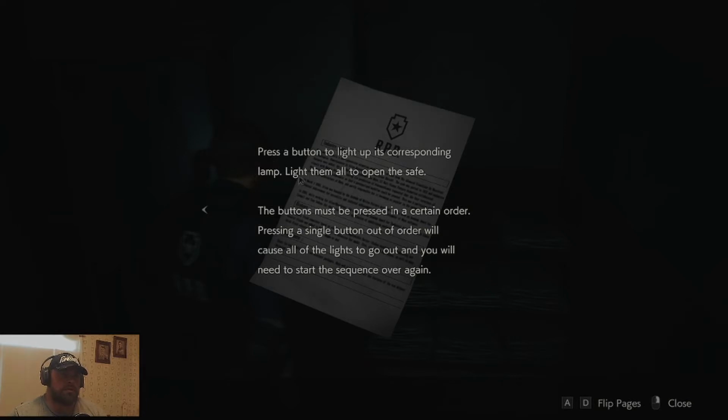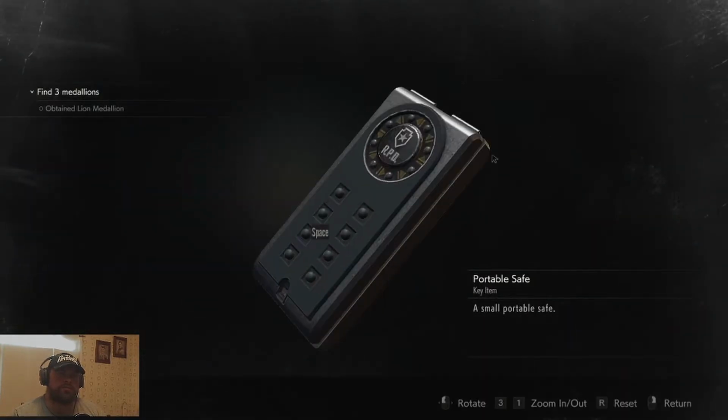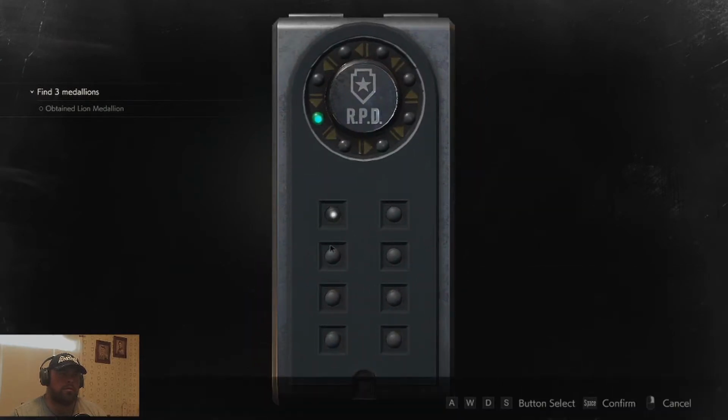Press a button to light up its corresponding lamp light. Them all to open the safe. Buttons must be pressed in a certain order. Pressing a single button out of order will cause all the lights to go out, and you will need to start the sequence again.